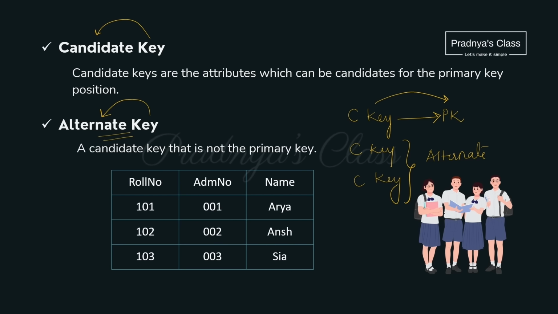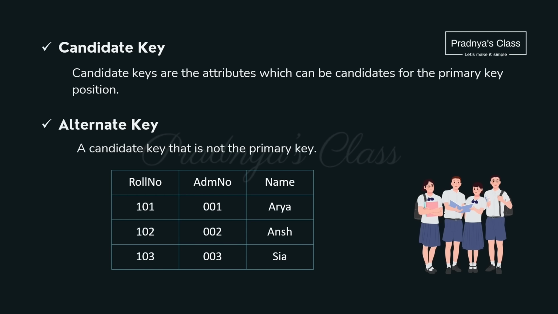You can easily understand this concept with a simple example. Imagine there is an election in college for some student union. There are 3 candidates who are eligible to become a union leader. But out of that, only one will become the union leader. The rest of the students will not. But all 3 students were the candidates for the election. It means it is a candidate key. But only one of them became the union leader. Now out of those 3, the other 2 students will be called alternate keys. Hope you understood this concept.